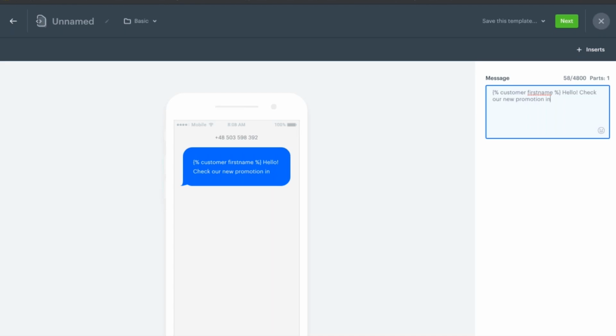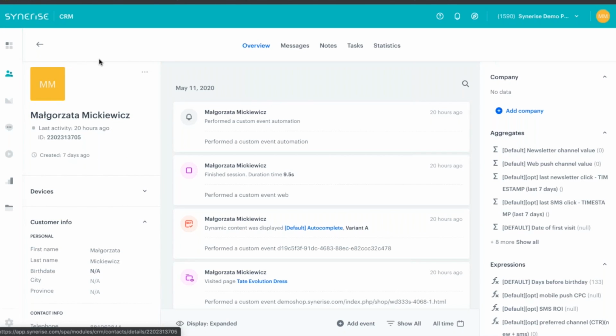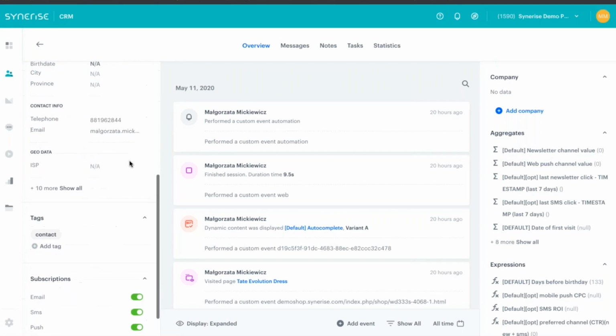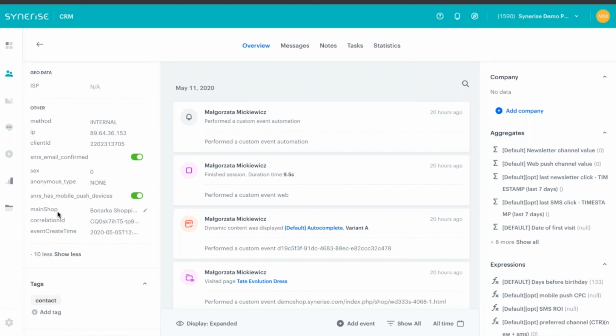And now we want to add information about the user's favorite store. Let's see how it looks on the user card. Okay, so here we see a client card. And this is the main information about our user. And here we have some additional information. In the main shop attribute, we store information about the user's favorite store.